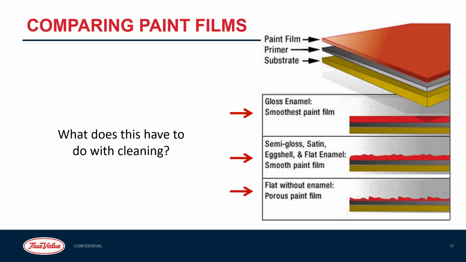Now, if we look at the bottom one, that's a flat finish. It's much more porous and rough. This is why it has the least amount of light reflectance and cleans the worst. You can tell by looking, the flat paint has the roughest surface. In fact, it's very bumpy and full of crevices. The dirt easily accumulates in these crevices and is hard to clean out. But what does this have to do with cleaning that we were talking about earlier? Well, let's find out.